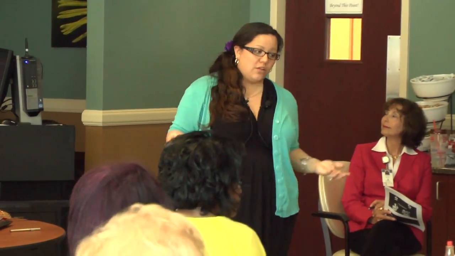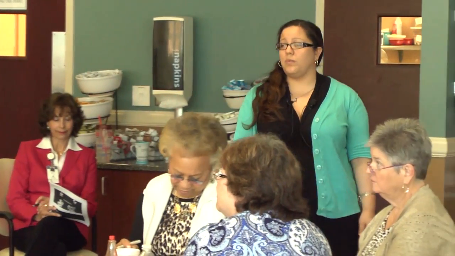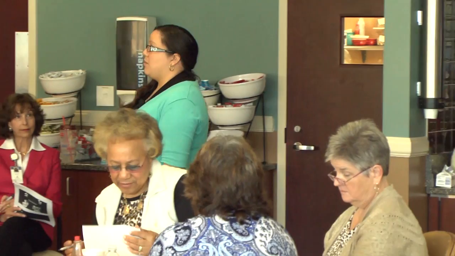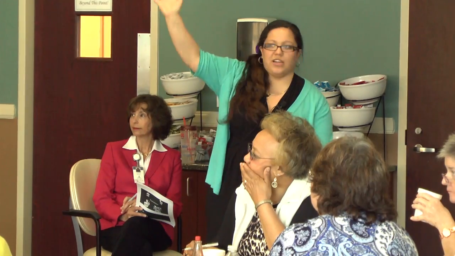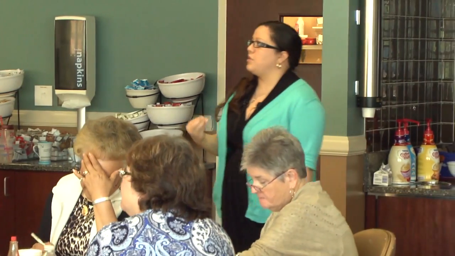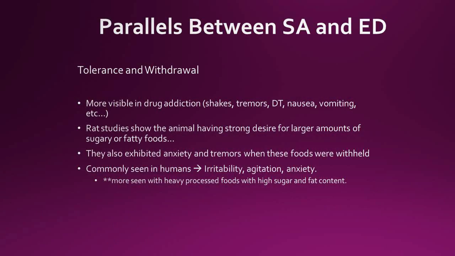There's tolerance and withdrawal. So we know with chemical dependency, I might have 3 beers one week, I might need a 6-pack the next week, then maybe I'm drinking 2 6-packs by the end of the week, or then at some point, maybe a few months down the road, I'm drinking hard alcohol, and I'm drinking half a bottle, then I'm drinking a bottle, or maybe I start with 1 bottle of wine, and I end up with 3 bottles of wine. Klonopin, 1 milligram to 6 milligrams, whatever the jump is. So we know that we build tolerance. Well, the same thing happens with the foods, right? So it goes back to some of those rat studies. It goes back to a lot of the chemical stuff that Valerie was talking about.